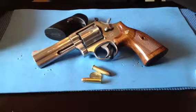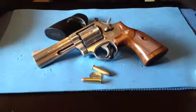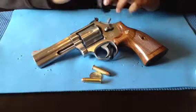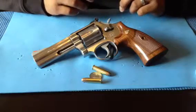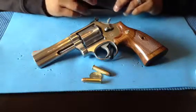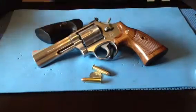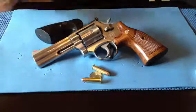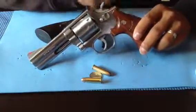And anyway, so I picked it up, and here it is. When I picked it up, I brought it home. I looked over it, and it looks like they just wiped it down and put it in the box. Like I said, it looked like it was wiped down.